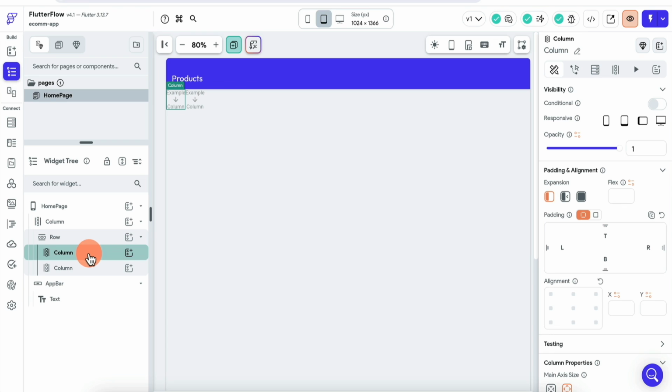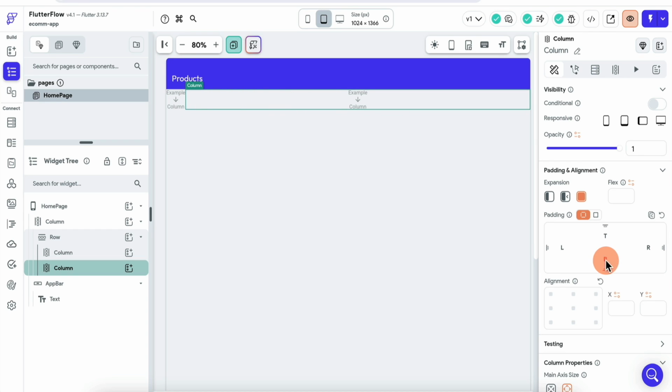Now what we want to do is for this column, we want it to take the least amount of space. And for this column, we want it to take the most amount of space. As you can see, we have this column that will be controlled by us. We can tell it how much space, and then this column will take the remaining space. This is exactly what we want. We don't want 50-50. We want to control one column, and this column will take the rest of the space. It's going to be greedy.